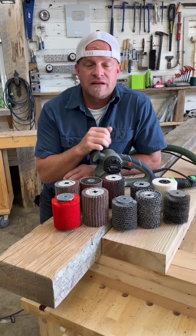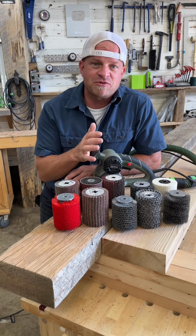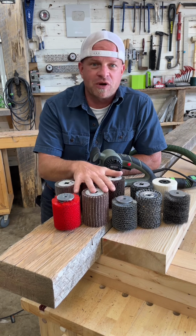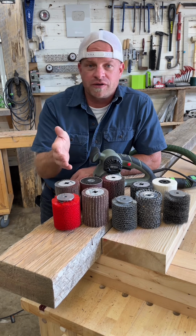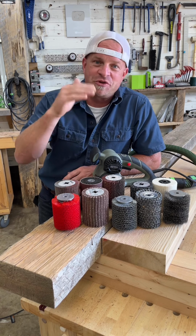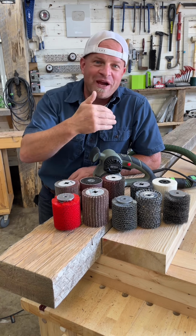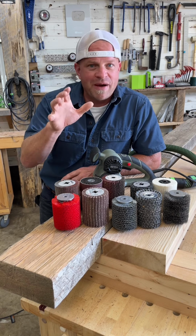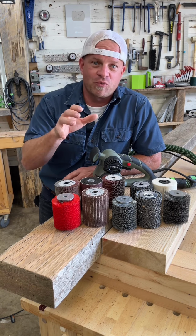Now, it's been my experience that different types of wood, different ages of wood, different hardnesses of wood require a different combination of these brushes to get the end effect that I want. And so it's good to get a range of brushes and then start with one that's less aggressive than what you think you might need, so you don't just tear away all the character off the top of the wood. And then you can slowly approach that level that gives you the right amount of character and the right finish for the boards you're working with.